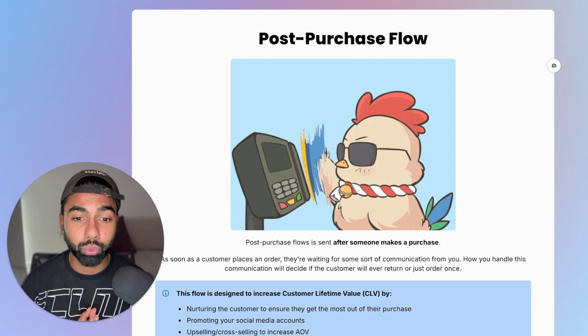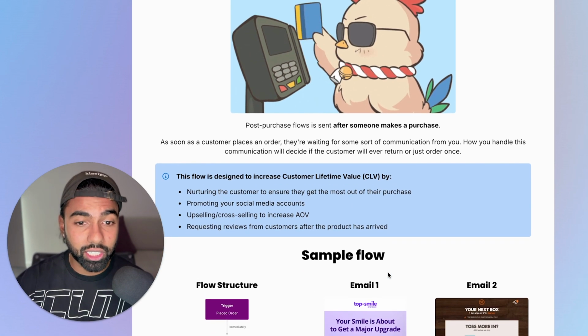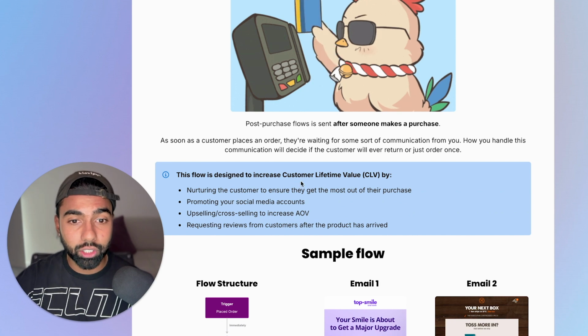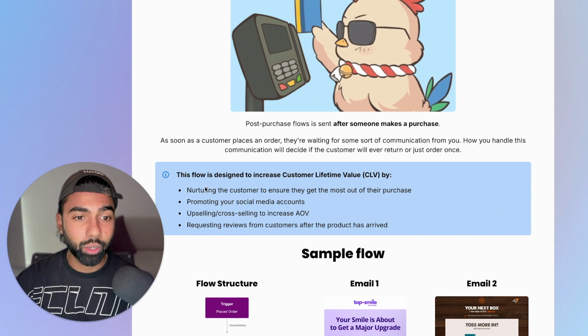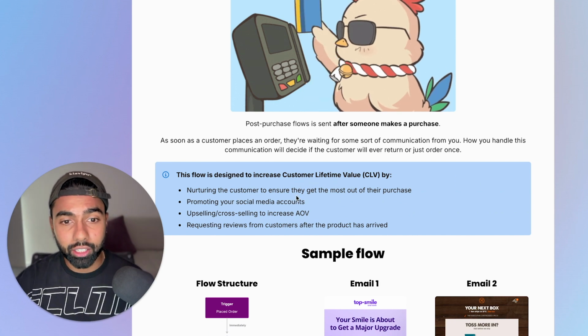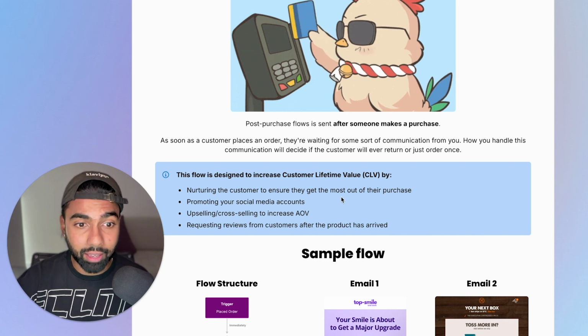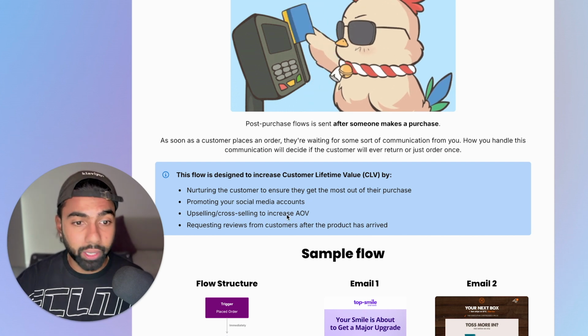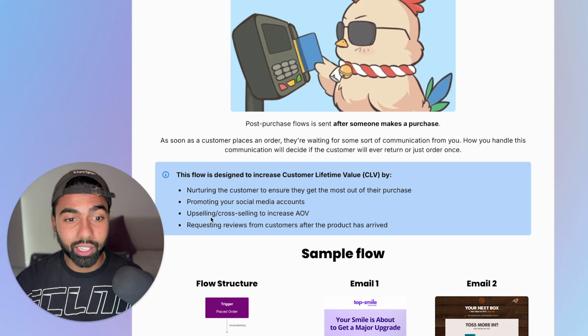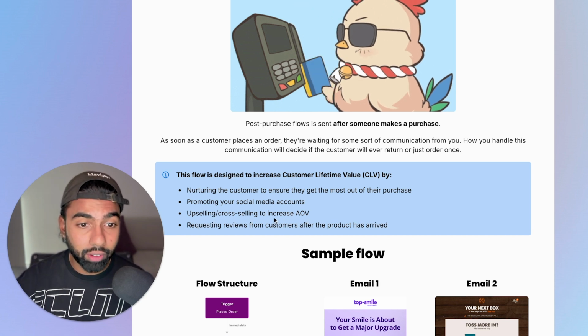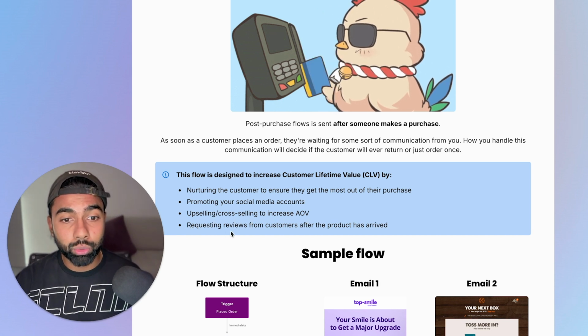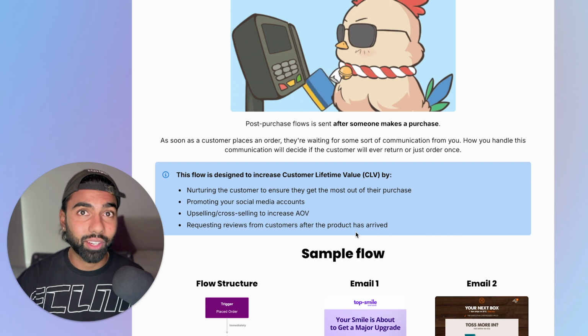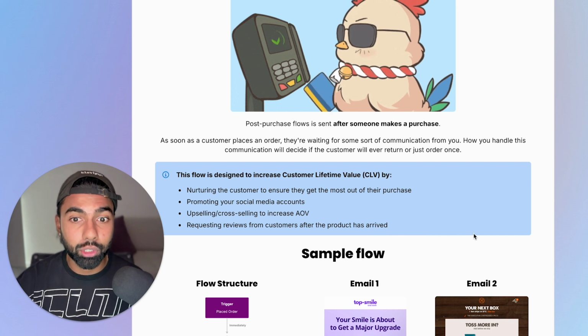So this flow is really, really important, and it's pretty much designed and optimized to increase your customer lifetime value. What you want to do is nurture the customer, ensure that they get the most out of the purchase that they've made. You also want to promote your social media accounts. You want to focus on upselling and cross-selling to then increase your average order value. And you also want to request reviews from your customers after the product has arrived and after you've given them enough time to use the products.